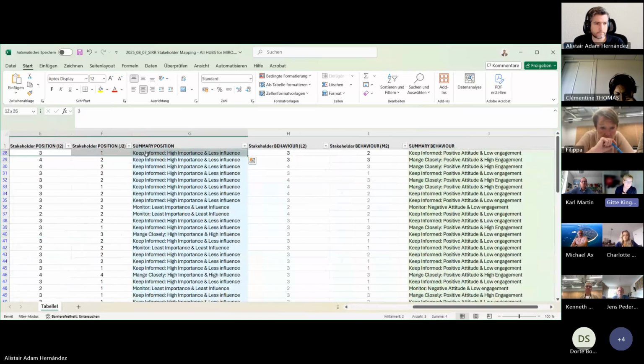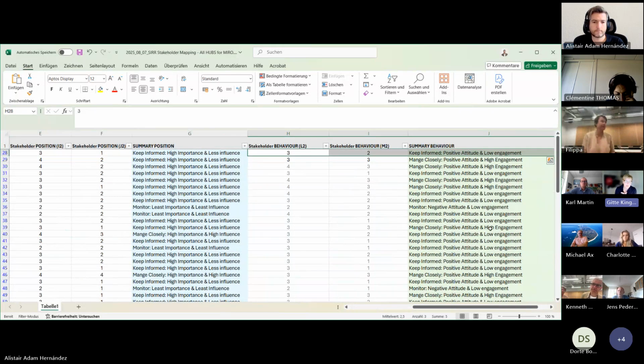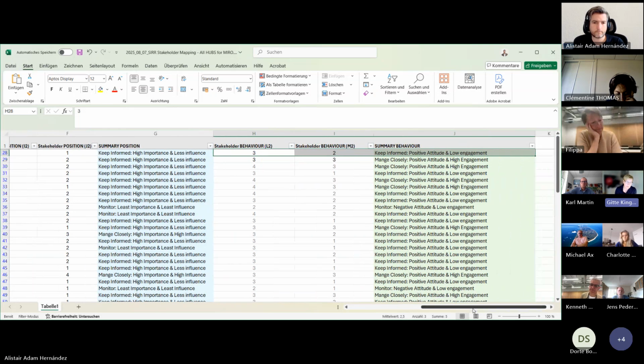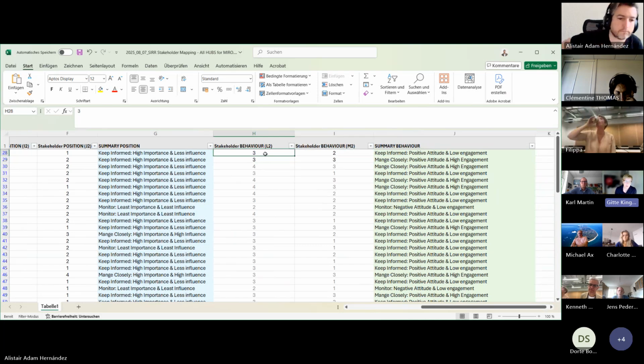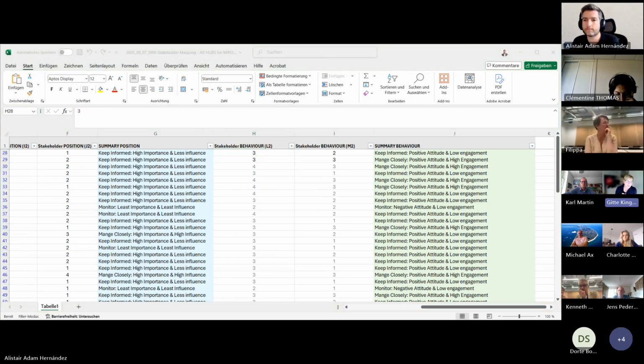Based on that main sheet, Alistair has tried to work with the numbers and the content to put it into a more visual Miro platform that he liked to work with. And to be honest, I do not know, Alistair, if you have managed to do something with this platform based on the numbers. So maybe you can take over from here.